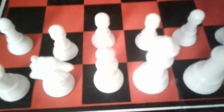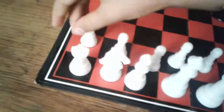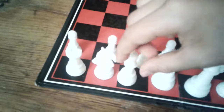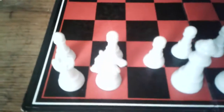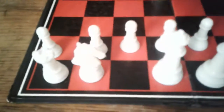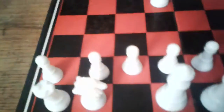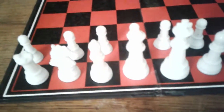It's 5 o'clock. Here, this piece is called a bishop. Pretty interesting, huh? I don't know why they call it that. You get a dark-squared bishop and a light-squared bishop. They only move diagonally. They can move in any direction they want, but they can't jump over pieces.